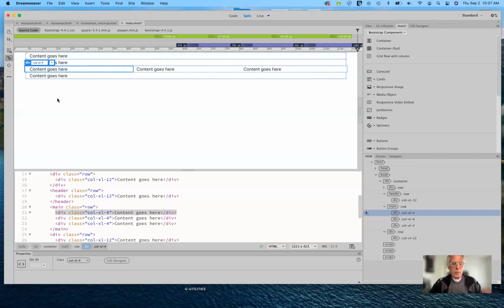So I'm going to do what I had done before. For the others, I'm going to hit Command T. Instead of div, I'm going to put aside. A-S-I-D-E. There we go, aside. Hit the return key and I'm good to go. Okay, so you'll notice in blue, or the little white text, for that column, that's the aside.